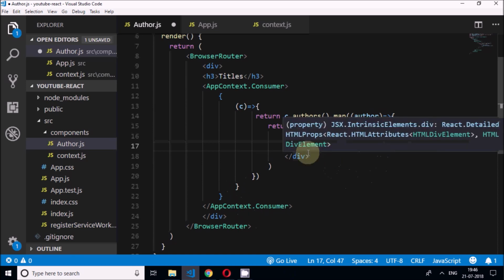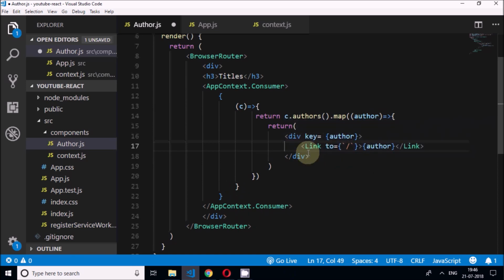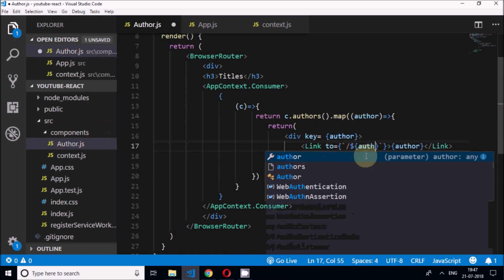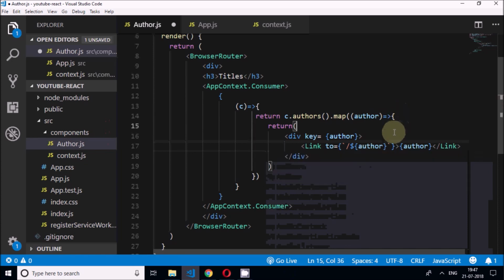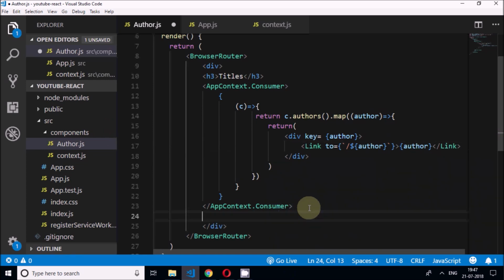Backticks I have put, and I'll put a backslash here, and I'll put author here. This author is the same thing, a route. This link should contain this author as a route.